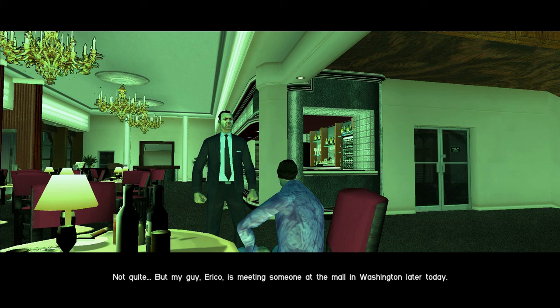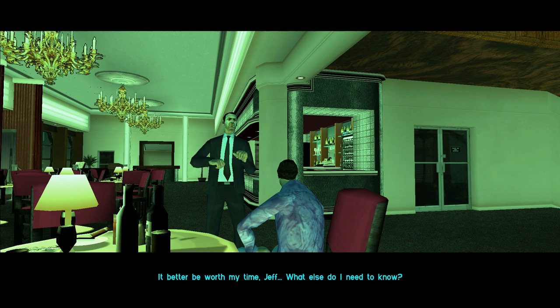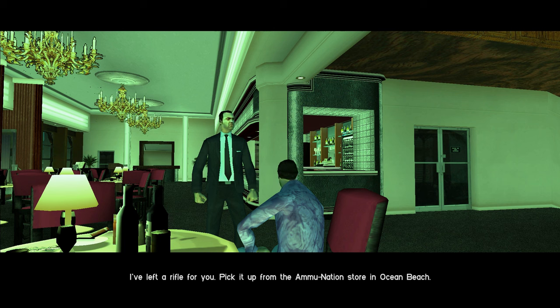Not quite, but my guy, Eriko, is meeting someone at the mall in Washington later today. More precisely, he wants that someone taken out while they have their meeting. He was going to pay someone else to do it, but I suggested you. The target's some low-life drug dealer. You shouldn't worry about it. It better be worth my time, Jeff. What else do I need to know? I've left a rifle for you. Pick it up from ammunition store in Ocean Beach. Take out the dealer and keep an eye on Eriko.